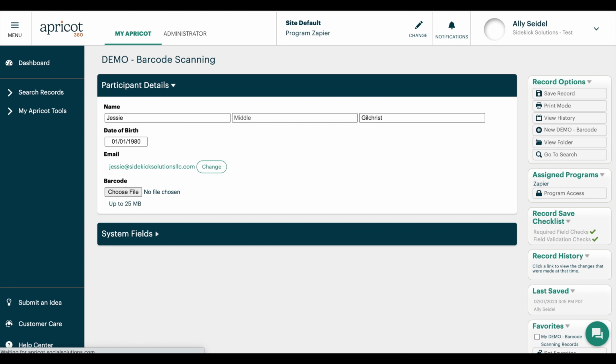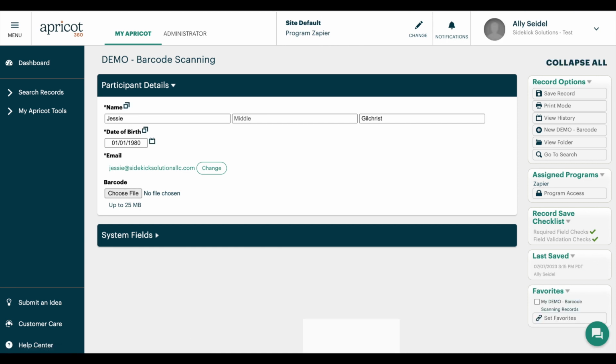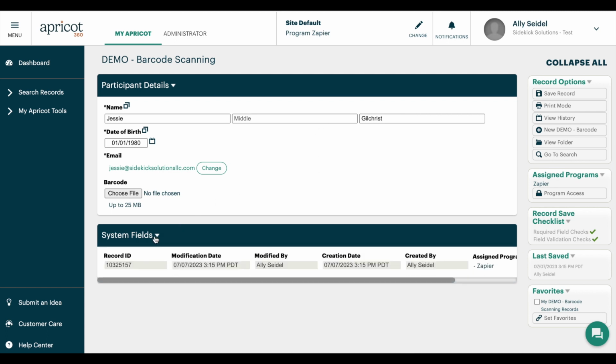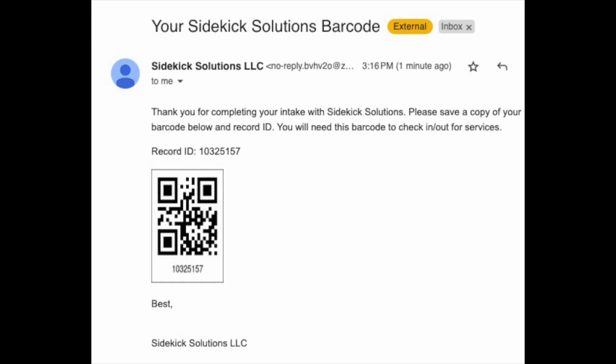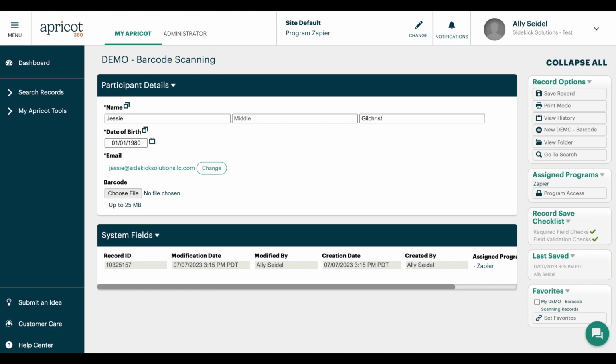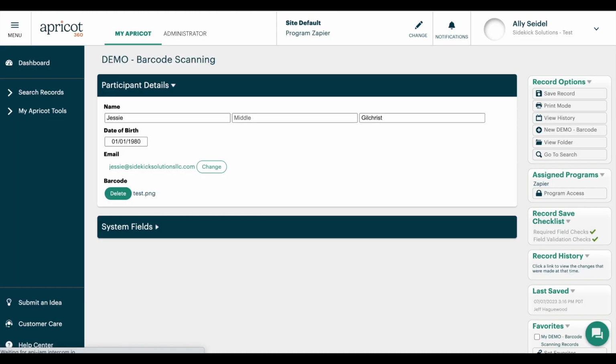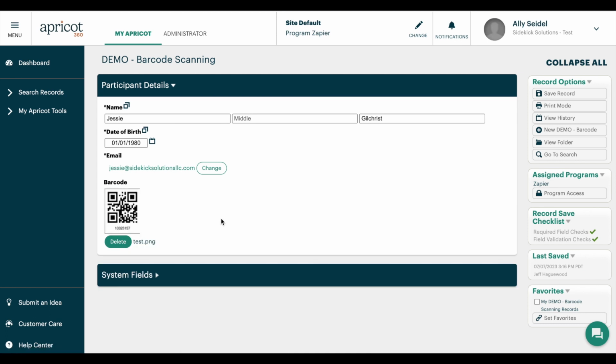Now, each barcode generated in Code Reader is unique to the Tier 1 record your automation is configured for, in this case, our participant, and it is the record ID of that participant that's used for the barcode. So here is an example of what the email can look like as it goes out to our participants so they have a copy of their own barcode. And if we refresh our Tier 1 participant record here, we can see that that barcode image has been appended to our record, and we can always copy or save that image if we need to resend it to the participant in the future.